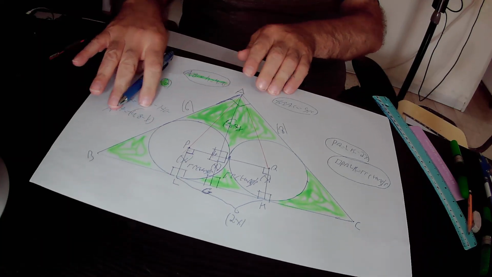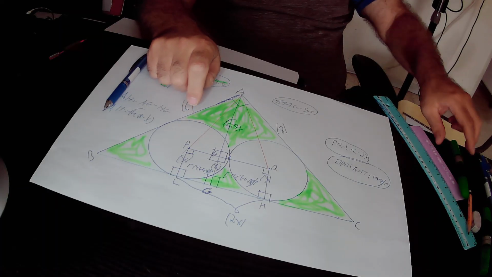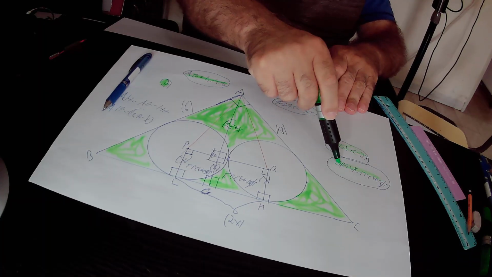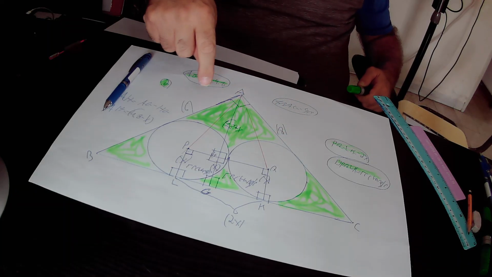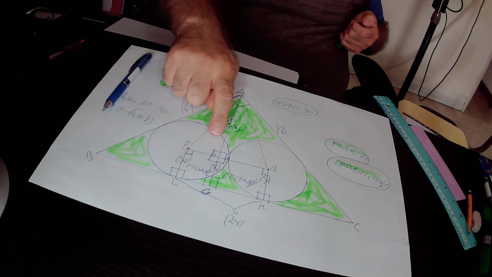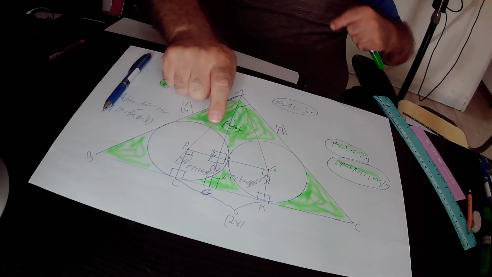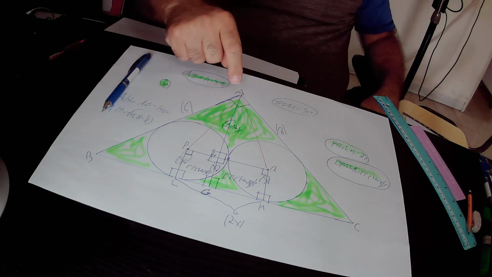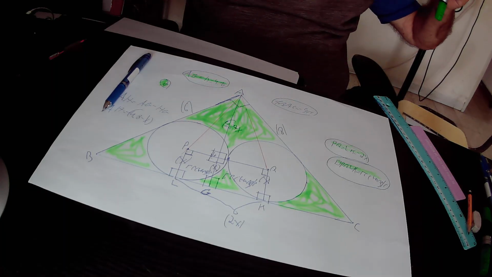Again, we already found out that PQ equals 2x. PQ is the base of the small triangle APQ. AH is the height to the base PQ. Why is AH the height to the base PQ? Because it makes 90 degrees with the base PQ. So in triangle APQ, the base PQ times the height to the base PQ, that is AH, over 2 must be equal to the area of this triangle APQ.